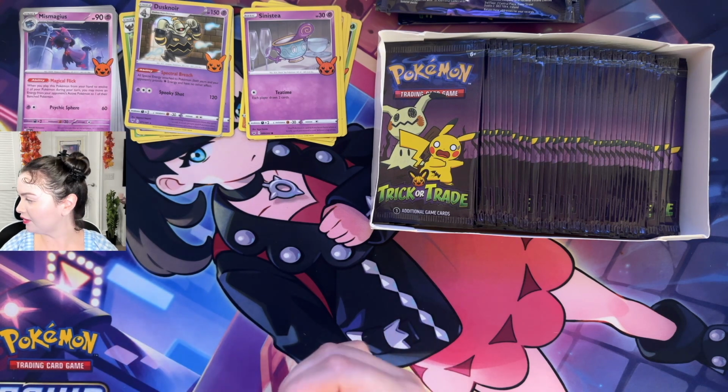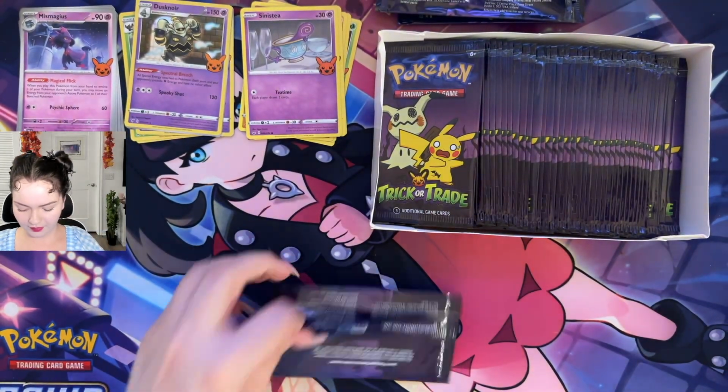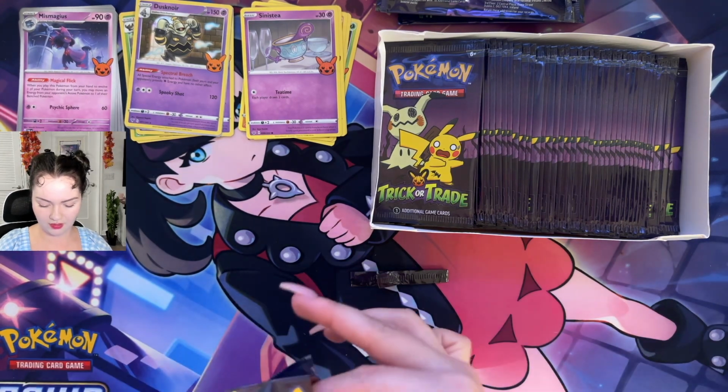Okay, real talk. I think I'm gonna go get scissors. I'll be right back. Hello Kitty scissors. Because I feel like this is just gonna save me so much time. I just need to be careful not to cut the card, you know?